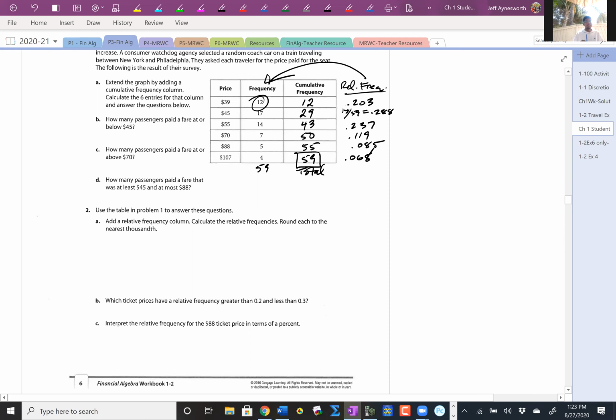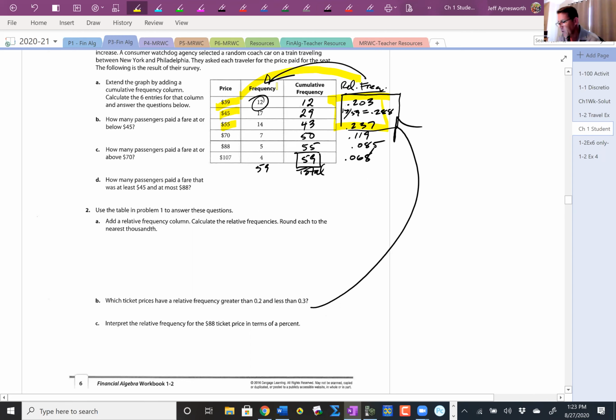Well, you want me to say the answer? Yeah, I mean, just to make sure. Okay, well, I put number 1 and 3. Which I guess the numbers for them would be 0.24 and 0.28. Yeah, it would be, so these decimals here are between 0.2 and 0.3, right? Yes. So wouldn't it be these three prices here, 39, 45, 55? Would you agree with that? Oh, okay. I see. Yeah. So I'm saying $39, $45, and the last one would be $55. Would you agree with that or disagree?